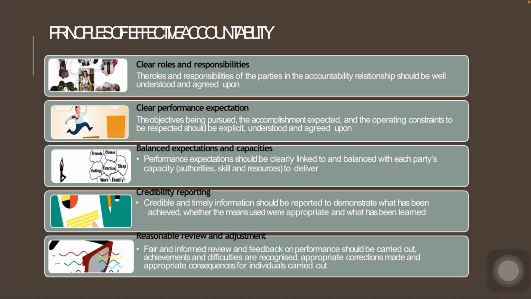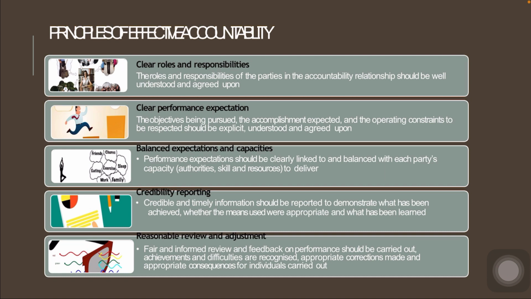Next, the principle of having an effective accountability must have a balanced expectation and also capacity. So bila kita kata pasal expectation tu takkanlah benda semua positif, betul tak? So you mesti kena predict what are the drawbacks, what are the effects, the negative impact that will happen later. So supaya you boleh come up with the action ataupun kita kata creative measure untuk selamatkan you lah kalau if anything happens. Macam emergency ke apa kan, you ada backup lah, you ada plan.